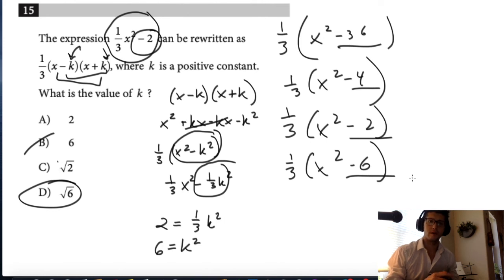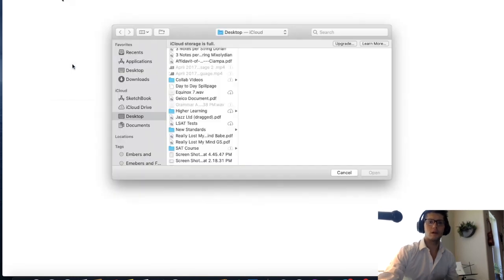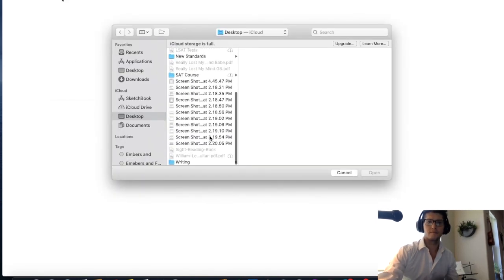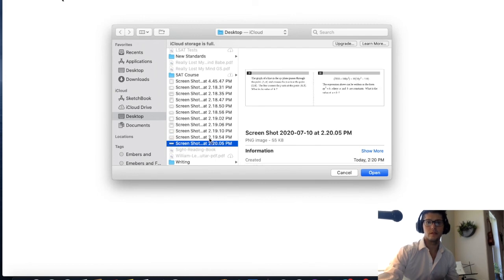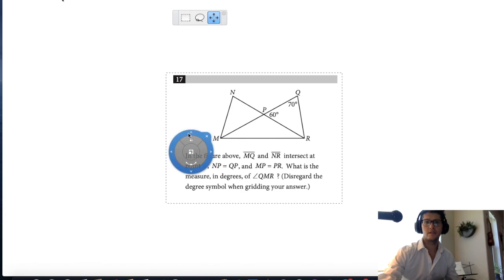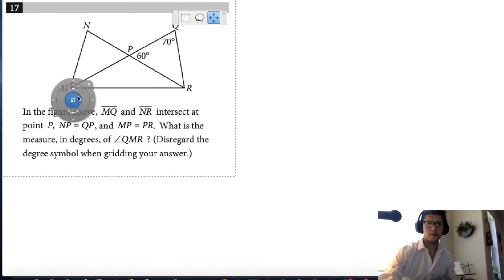Okay, cool. So the best way to do that question is to try out numbers if you need to, but really it's about knowing this thing about difference of squares. X minus k, x plus k, those are conjugates, and they get multiplied together to be the difference of squares, x squared minus k squared. All right, so I think we only got a couple more to talk about here. Looks like 17, 19, and 20 we're going to talk about. So we skipped a couple.